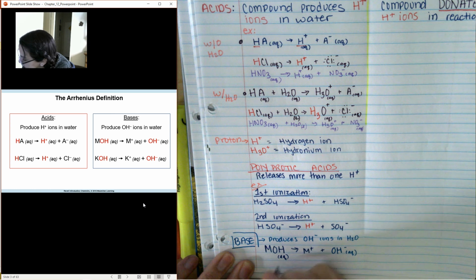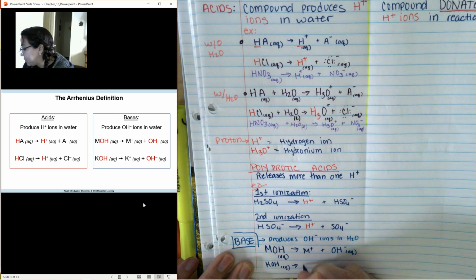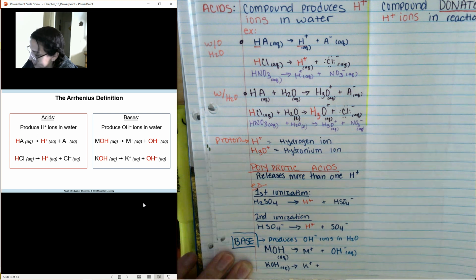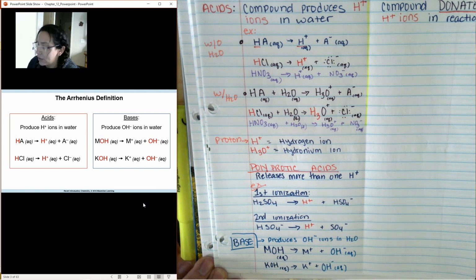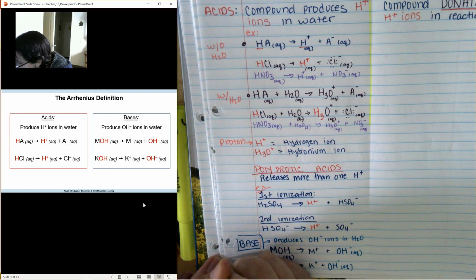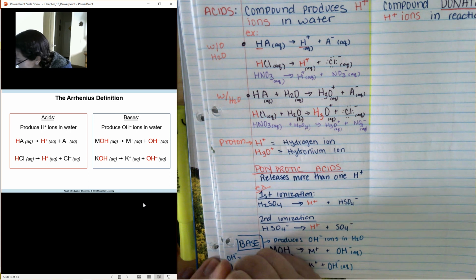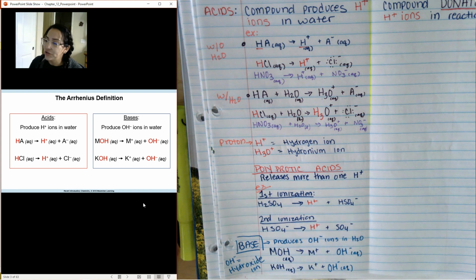So the example was KOH, potassium hydroxide, aqueous, gives me potassium metal plus my hydroxide ion. Right? I don't seem to have too much space left here, so I'm just going to write it on this end. OH with the little negative sign on the top is equal to hydroxide ion. All right, so that way you guys can see that. That's a hydroxide ion. And that's a little section that we have for our base.